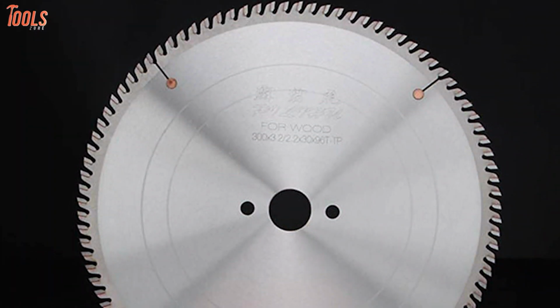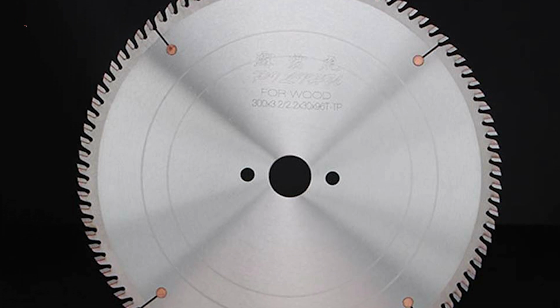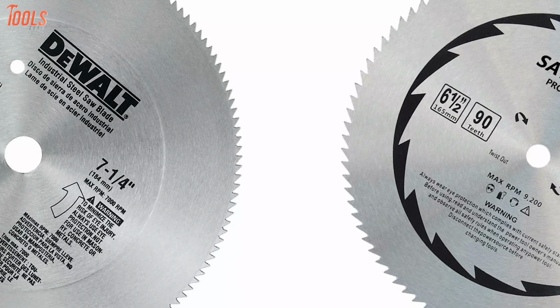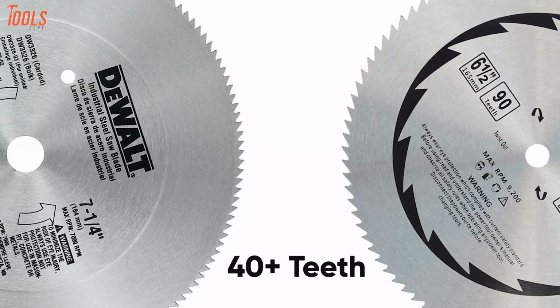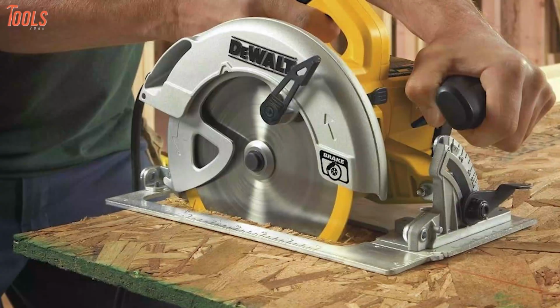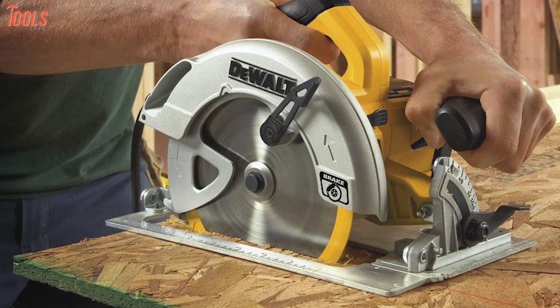As the name suggests, plywood blades are specially designed for fine material and will help minimize wood splintering as you cut. In addition, a plywood blade has a high number of teeth, usually in the range of 40 or more, allowing you to make the finest cuts with minimal damage to plywood or wood. So, if you're going to do some general cuttings on plywood, you should use these plywood blades on your circular saw.